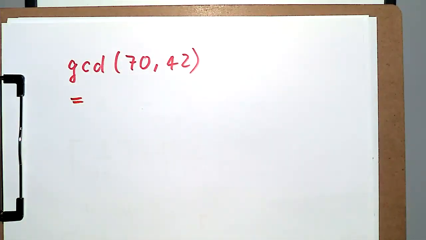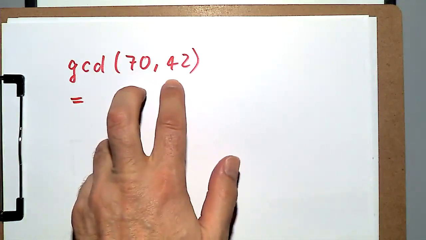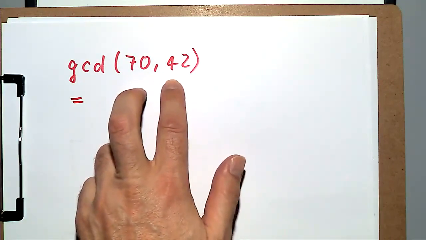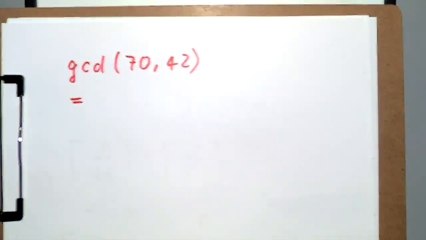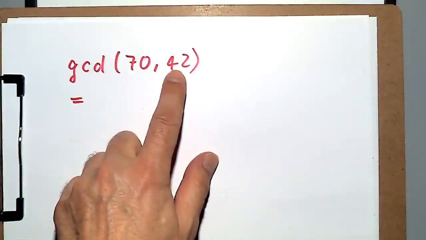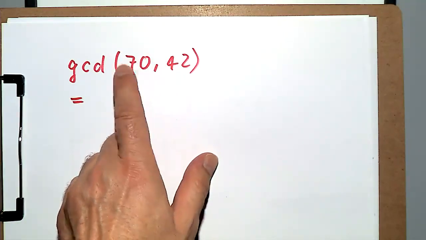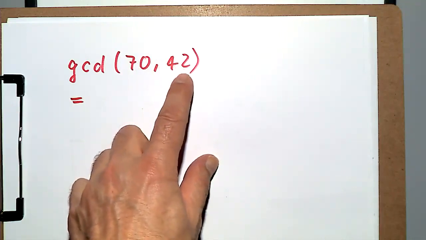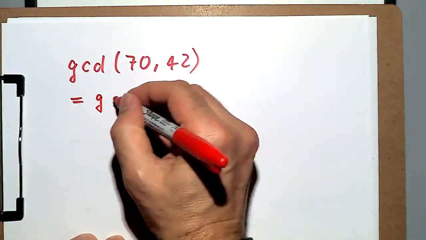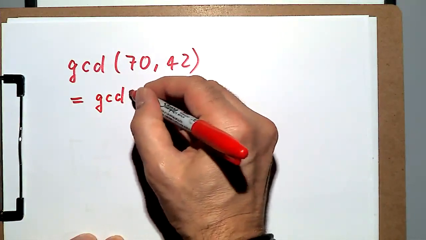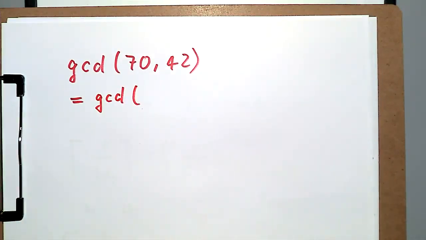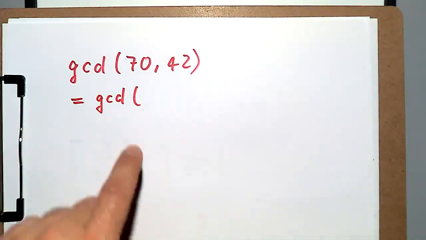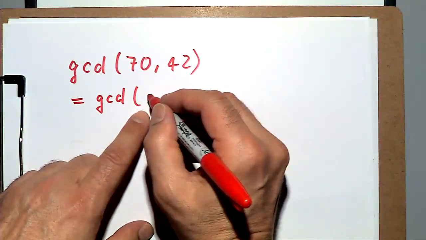Now the first case doesn't apply, which says that the result is just m if the two numbers are equal. They are not equal. What we have to do is see which other case applies. We see that the first number is actually greater than the second number. M is greater than n. So we have to replace this by, I'm not using f here, I just use GCD because this is what we're actually computing, is the same as the greatest common divisor of, what is the first argument?